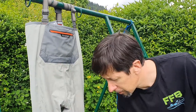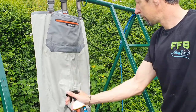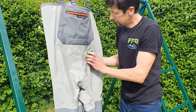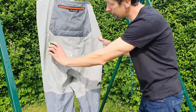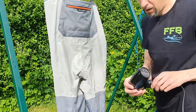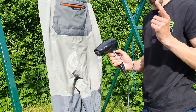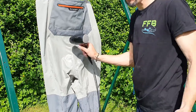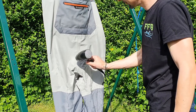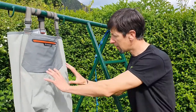So they are damp. Here's your Revivex. You can use the sponge again if you want. See? Not too much. It doesn't have to be pouring down from the Revivex. With the sponge, I will just take care that the agent is evenly spread on the area I'm working on. You did that. Hair dryer. Hot air. Hot. Not cold. Hot air. And it just dries. So, I'm finished with this area.